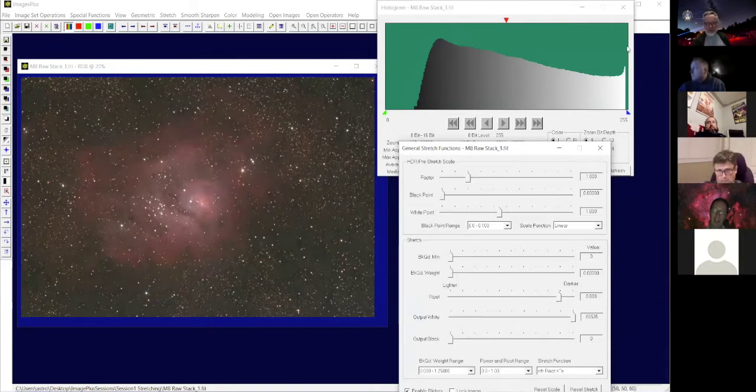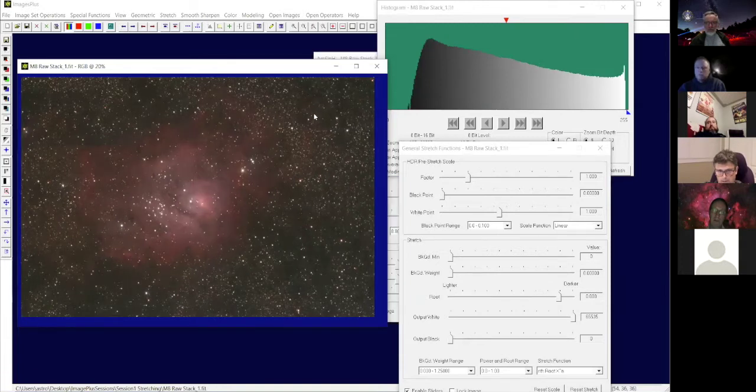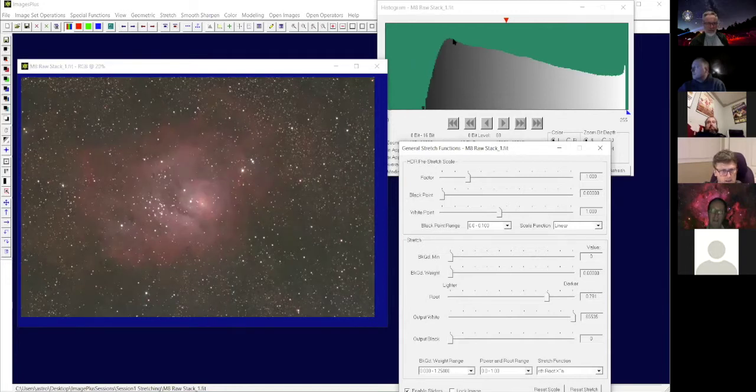This didn't really change much. So if we click undo, watch the histogram. You notice this didn't change much. It changed maybe a little bit, but not that much at all. But this changed substantially, and I can make it quite a bit different if I slide it down some more. Again, watch the histogram. You can see it slid up here. The background is brightened up substantially, as have the dimmer areas of the nebula.